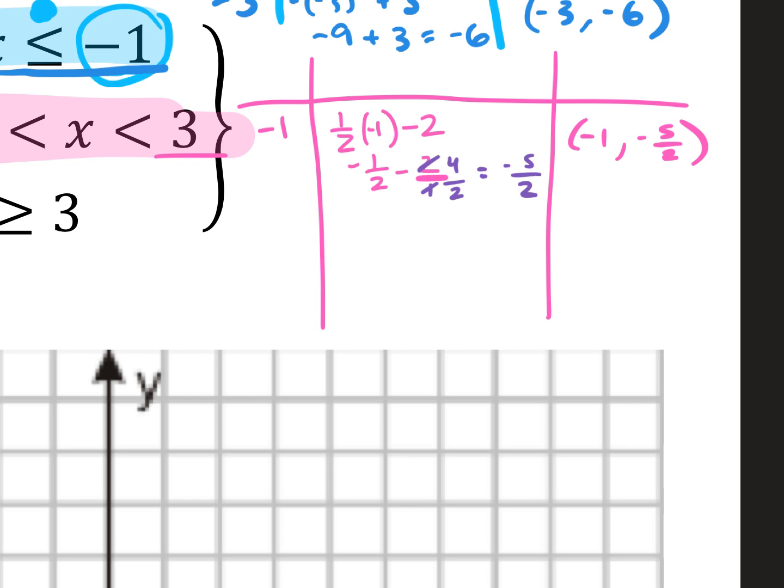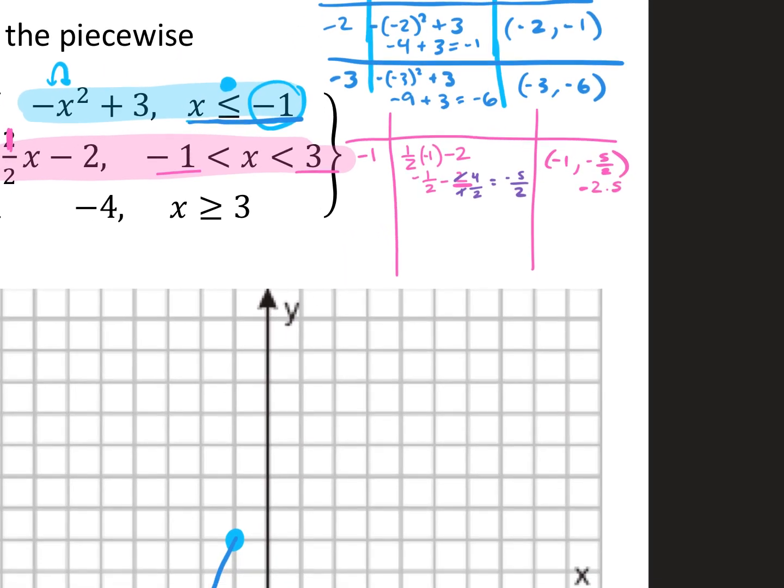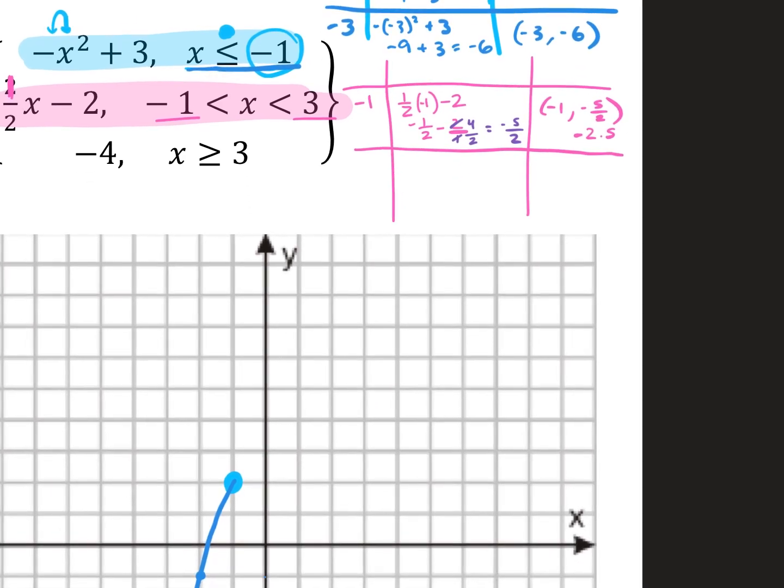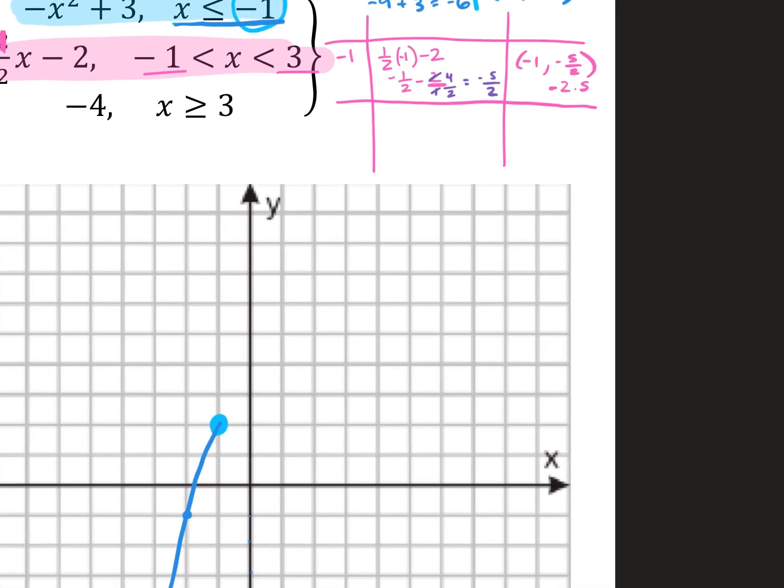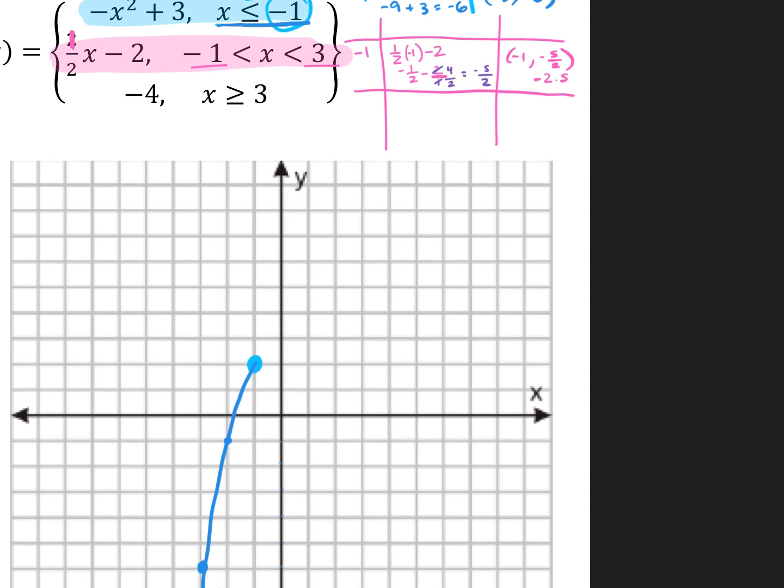How many times does 2 go into 5? Oh, 2 times. So it'd be negative 2.5. So if you need to change it to a decimal, that's fine. You need to know where it's going to be on the graph. It doesn't have to be an exact fraction. Just change it to decimal so you know where you're going to put it. So we go to the left to negative 1 and down 2.5. Is it an open or closed circle at this point? Open circle because it's just a less than sign. So we have an open circle there.